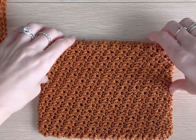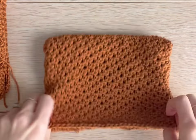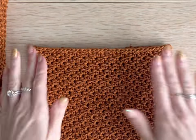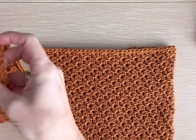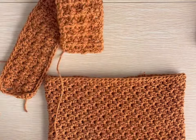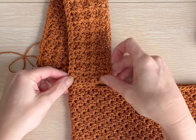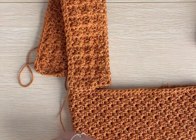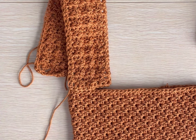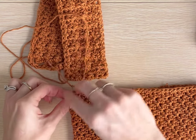To begin assembly of our bag, we are going to start by turning it right side out, because we've been working it up wrong side out. I've already gone ahead and woven in my yarn tails, and here is the body of my bag. I'm going to begin by attaching my large strap first. To do that, I'm simply going to align the right side facing of my strap to the top of this bag — align the edge along the top — and stitch it back and forth across the front and then again across the back. Weave in the end and trim to make sure it's extra secure. If it is easier for you to pin the straps in place, please do so.